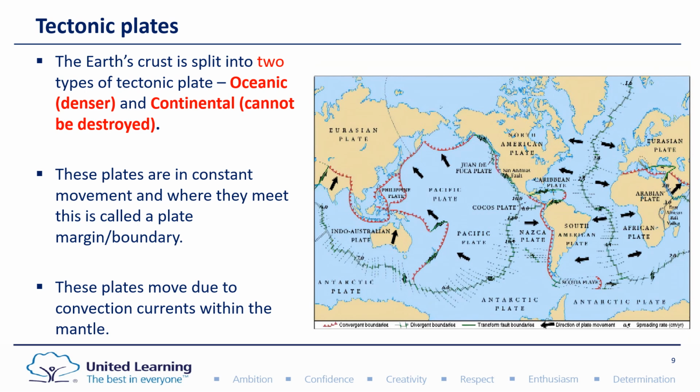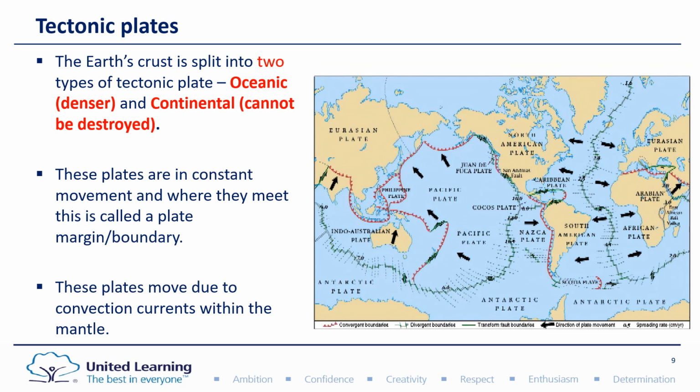And then we come to look at the tectonic plates. So this is the crust. Earth's crust is split into 2 types. We've got continental crust, which carries continents, and oceanic crust, which carries the oceans. And these tectonic plates that are on the crust, this rock, is constantly moving. Okay, and it's moving due to convection currents. So a bit more on that in a moment.